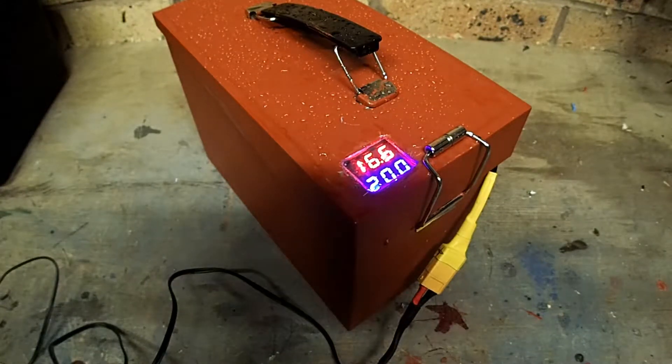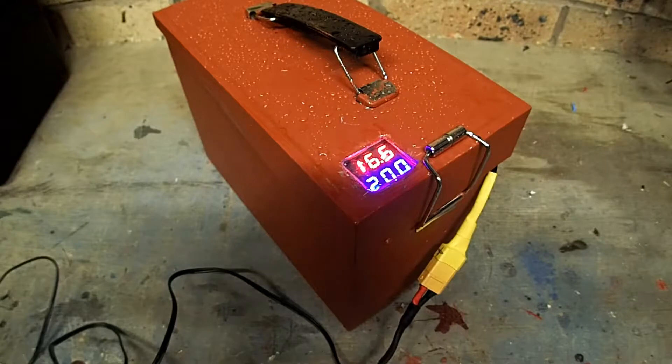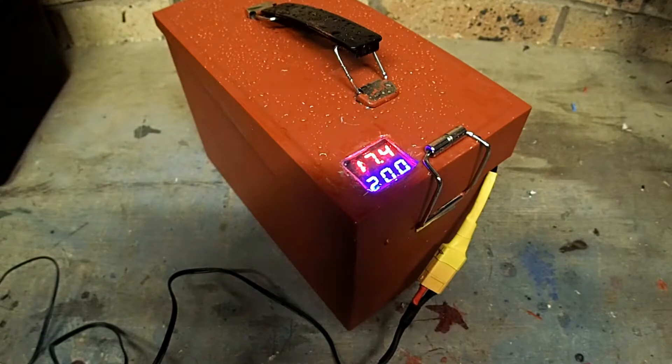I've just been out in the snow with it, so it's been out in zero degrees. It's not particularly fast because it is a 25 watt heater, but it's constant — it goes up at a constant rate, so it's reliable. It's also not very power hungry. It would be good in your car and wouldn't drain your battery because it switches on and off. Good insulation is key — the better the insulation, the longer it'll last. I've put in sufficient insulation so it won't drain the car battery in winter.